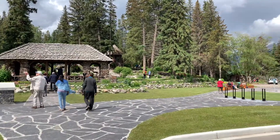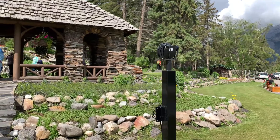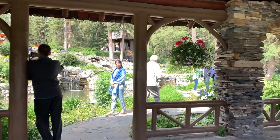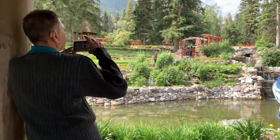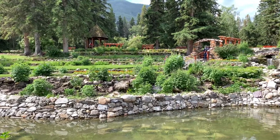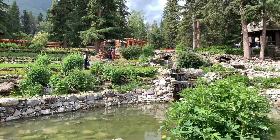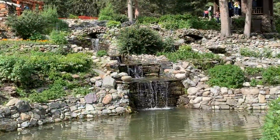We are now walking towards the Cambrian Pavilion, one of the very first features in this planned walk through the gardens. This informal and rustic structure was constructed using local building materials representing the primordial era, one of the geological eras during which the Rocky Mountains were formed. The surrounding pools were also built of local rocks. The water features throughout the gardens were intended to depict the geological sequence of time — that's where they get the namesake Cascade of Time Gardens.